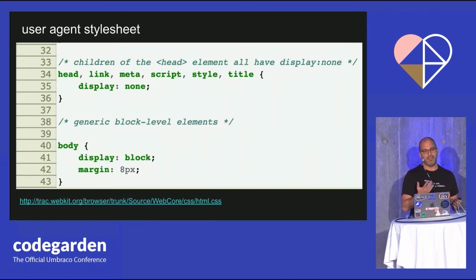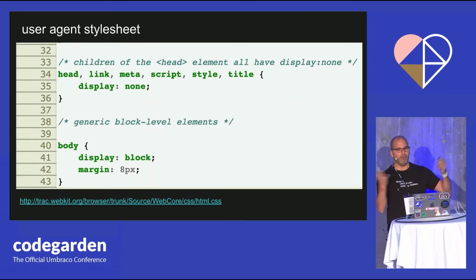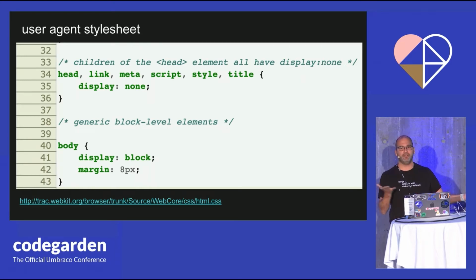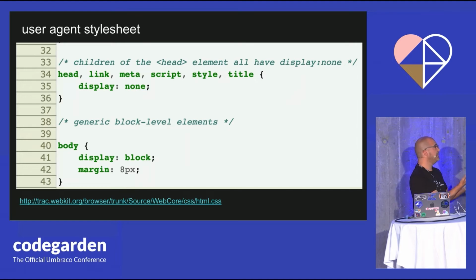And now, if you want to know what the special styles are for all the special elements that exist, you can take a look at the user agent style sheet. This is a small part from the user agent style sheet of Chrome. You have a link here if you want to see the full version, all the special styles for the special HTML elements. And as you can see, there are elements that by default you don't see in the browser, like the script element and the style element. The reason you are not seeing them is that in the user agent style sheet file, they are declared with display with a value of none.